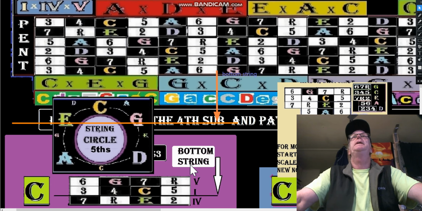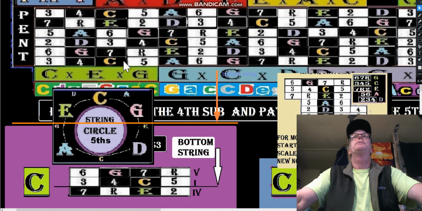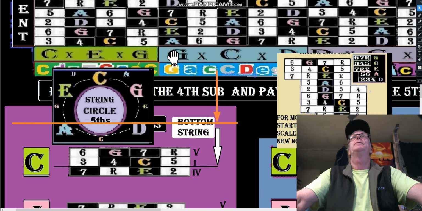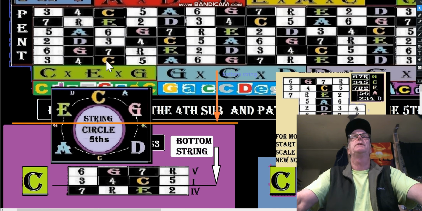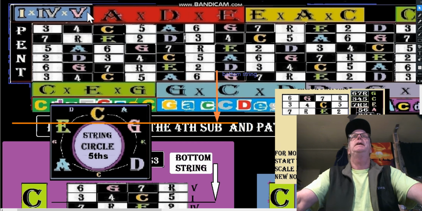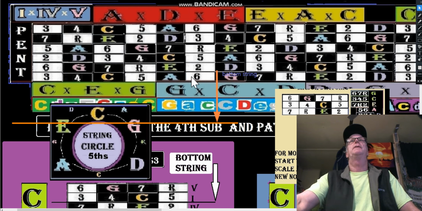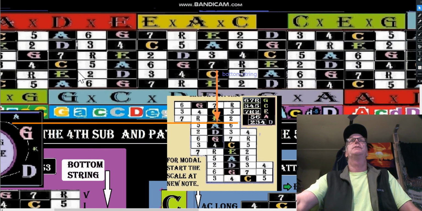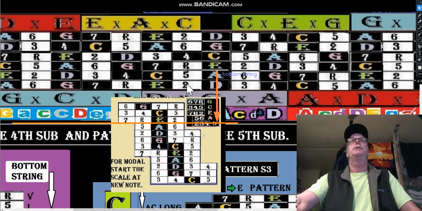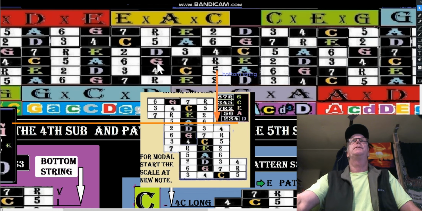Now let's look for a minute. The string shapes are the bottom string of the cage shapes here. So we have the C shape here, the bottom string 3, 4, 5, the G shapes, the bottom string 6, 7 root, and interleaved in that is the A shape, the bottom strings 5, 6. So there's your A, here's your C, 3, 4, 5, and here's your G string shape, G, 6, 7 root. Okay, then E, 7 root 2 is interleaved with the C and the D there.